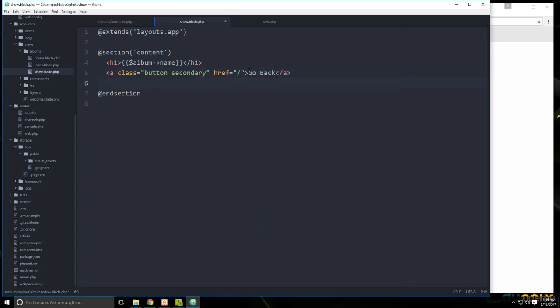And then under that, we want a button to go to the photos upload or photos create page. So let's say A, we'll give this a class of button. And the href is going to go to slash photos slash create. And then we also want to send along the album ID so that it knows which album to upload to.